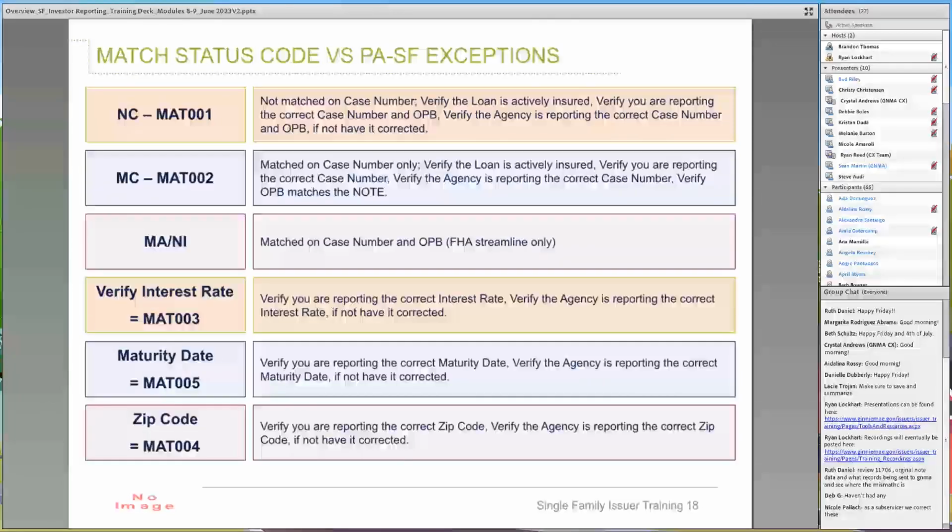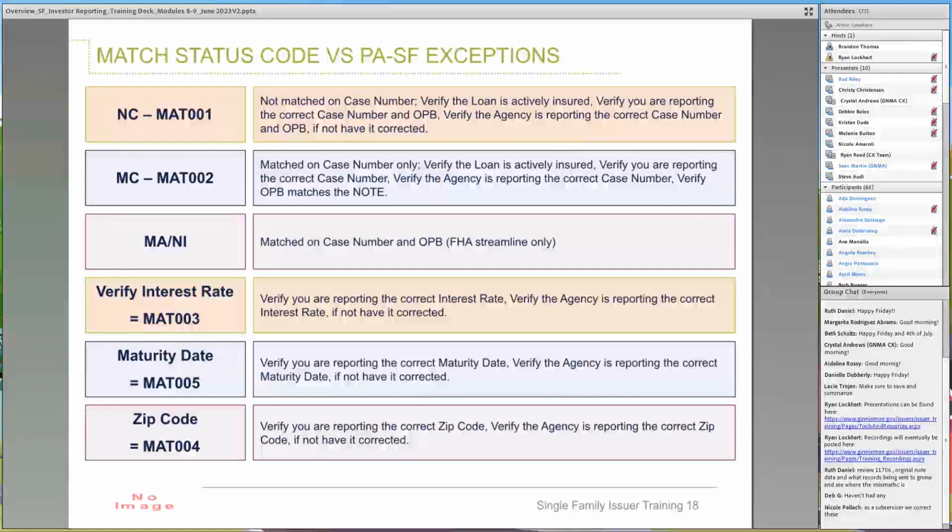Okay, now we talked a little bit about the MAT codes earlier. This is how they are related to match codes in matching and suspense. The NC relates to MAT 001. The MC is related to MAT 002, matching on case number only. The MANIs are for FHA Streamline only.